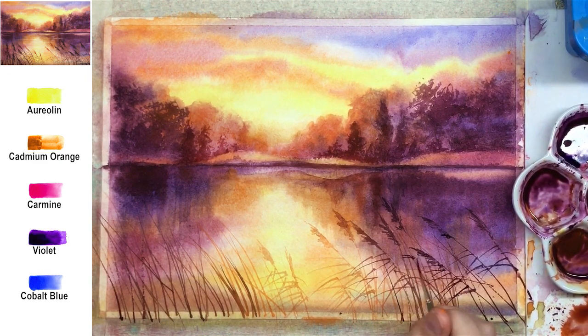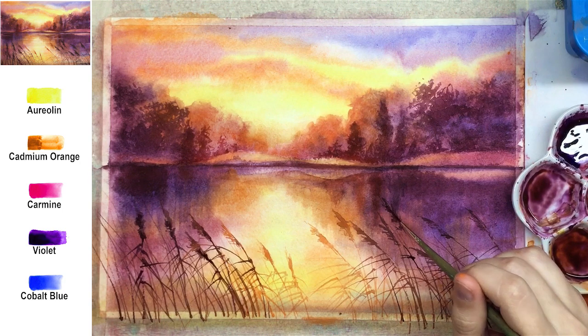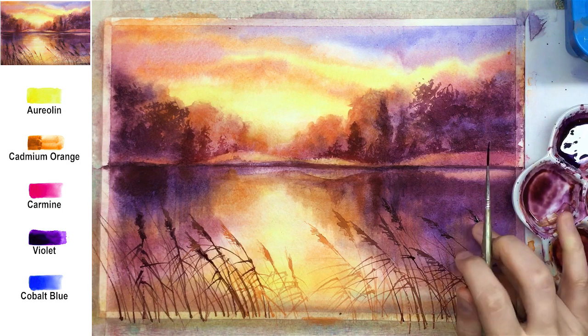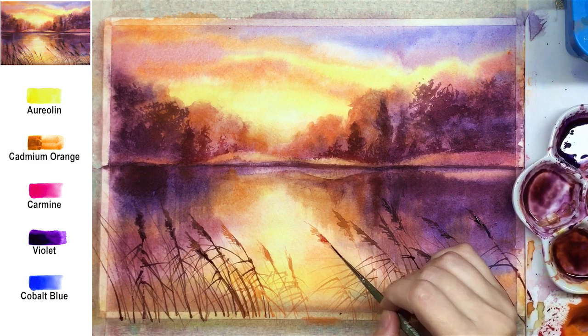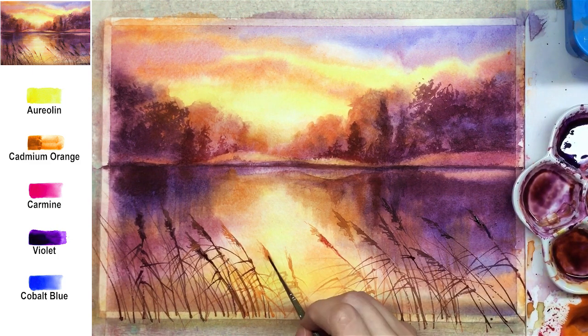Probably this part is done. I like how the plants look, and you need to do the left part the same. In the real-time tutorial, you can follow with me each step without any skips, and there we talk much more about color mixing and detailing and the types of brushes I use.